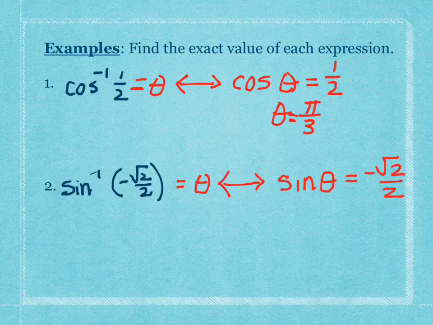4, right? So you want to be using a note card or something to look back at that unit circle that you memorized, and most of you did memorize it, but that's what you want to be thinking about. You want to be thinking about in quadrant 4, where do I get a sine value that's negative square root 2 over 2? Yeah, and it's at the pi over 4 angle that's down here, right?